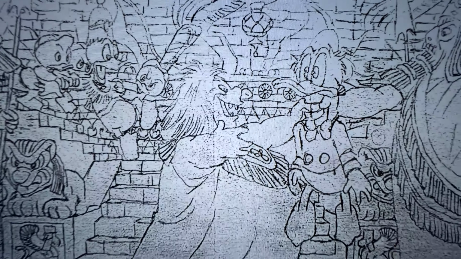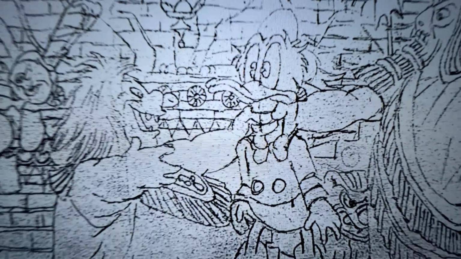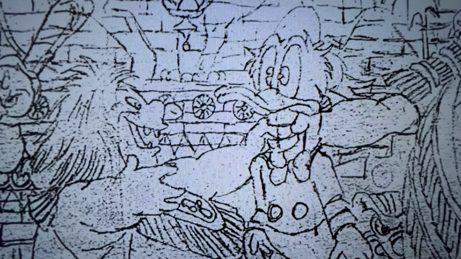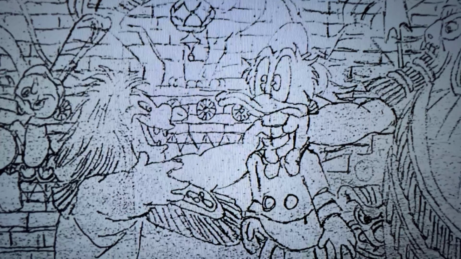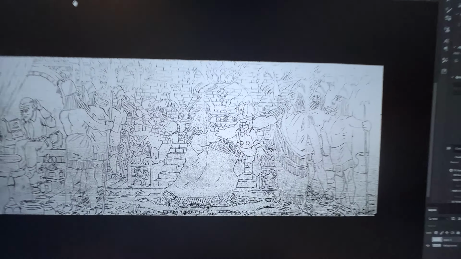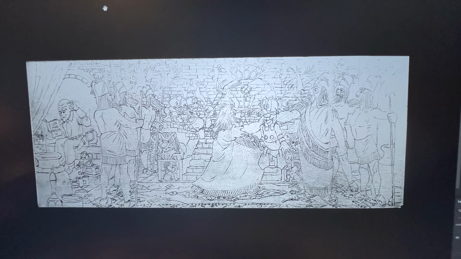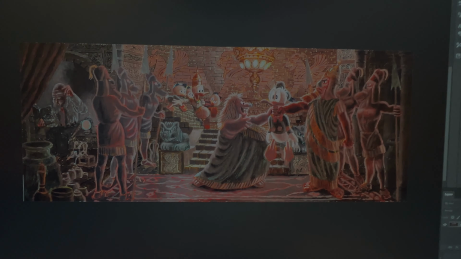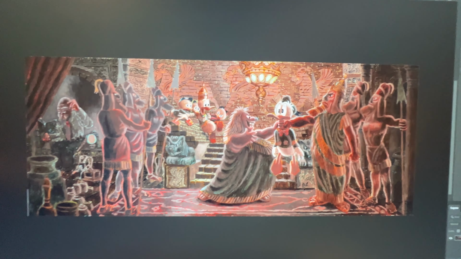And in the end, I didn't like how one of her arms disappeared behind Donald. It made for confusing storytelling, so I changed it while I was painting. Which, now that the drawing was transferred to the panel, I was ready to start. Here, after a few days' work, is the underpainting.